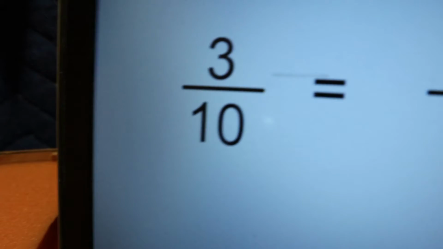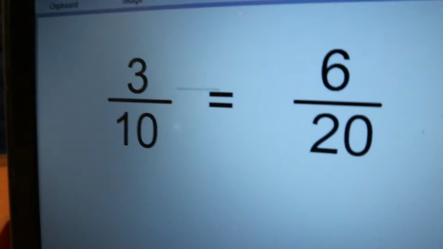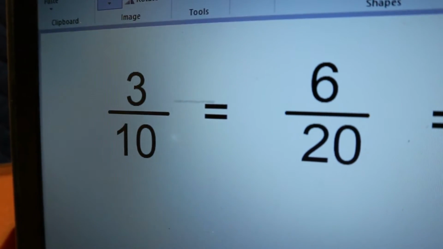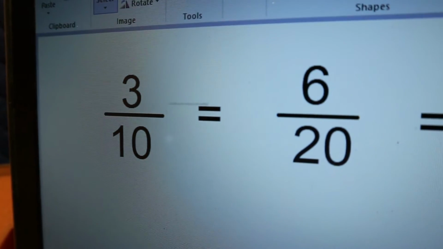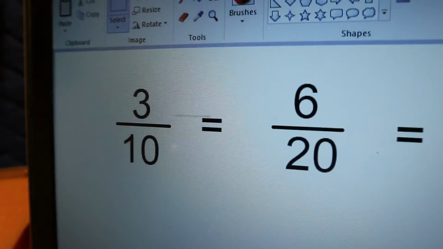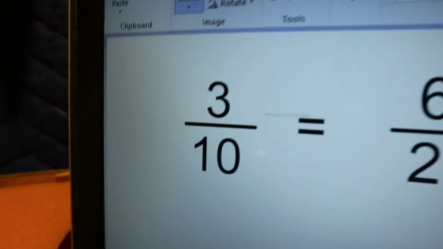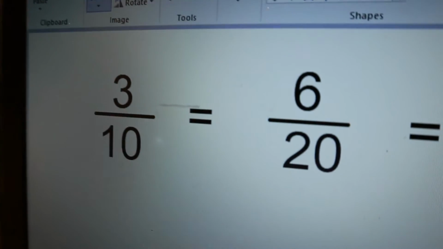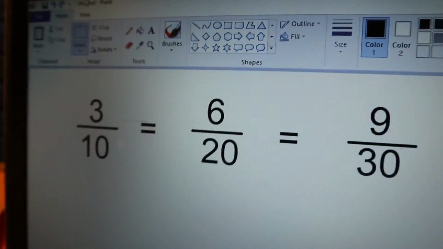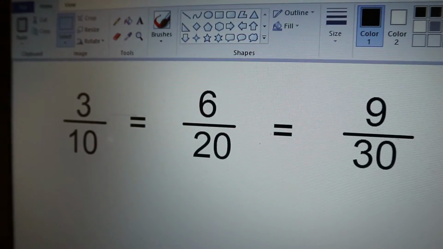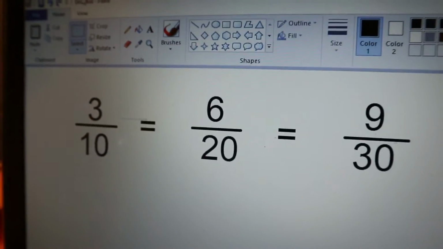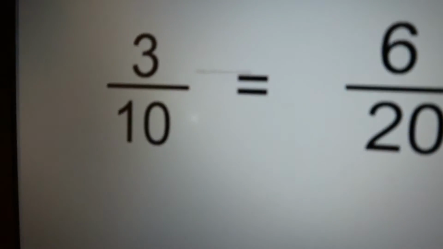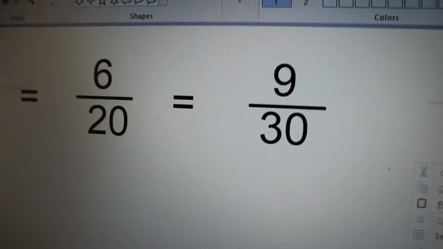Based on 3 out of 10, we can use an equivalent fraction to see that if I played it 20 times, I would get 6. Or I should get around 6. It's not for sure because we're dealing with probability here. You get that by doubling the numerator and the denominator to get an equivalent fraction. And if I played the game 30 times, I would get 9 out of 30. Or I would expect to draw yellow randomly out of a hat 9 out of 30 times. That's because I've multiplied the 3 times 3 and the 10 times 3 to get the 9 out of 30.